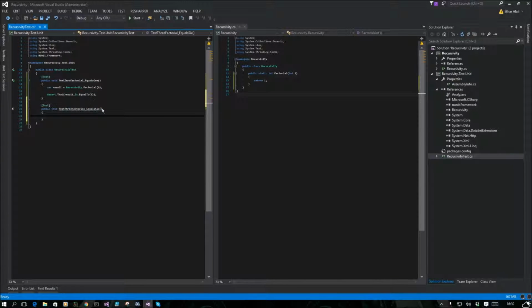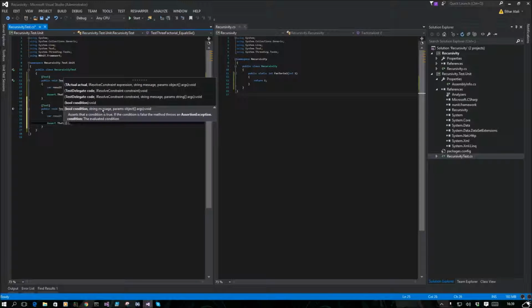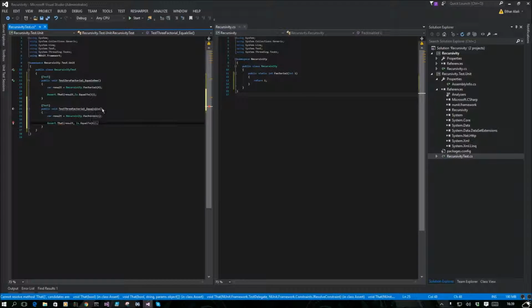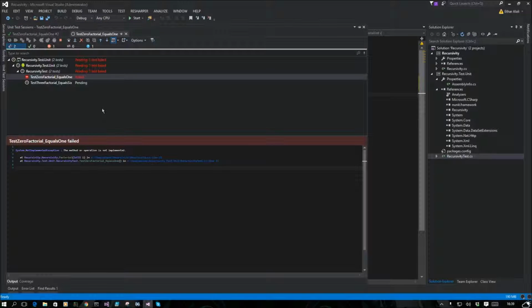Okay, as before, we take our little result, factorial, sorry, get ahead of myself there. Assert dot that result, 2 and 6. Straightforward. Now this obviously will fail.